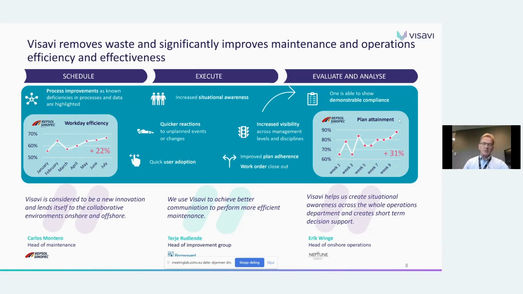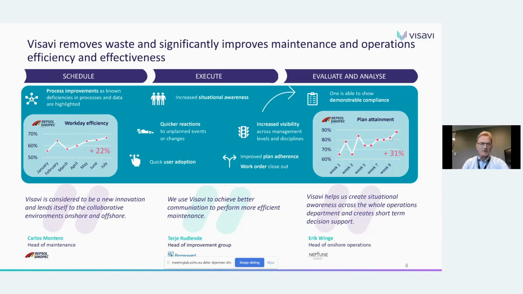We have seen customers as low as the mid-60s with respect to plan attainment. That means that 35% of the planned work was not executed. And as we saw on the first slide, that represents a potential hazard, because in that backlog there is a lot of safety critical maintenance that is not done. By using Visavi, these customers have improved their plan attainment to close to 90%. So you are reducing your backlog significantly, and you are in much better control over the work executed and the backlog. Those two are very tangible measures by using Visavi.